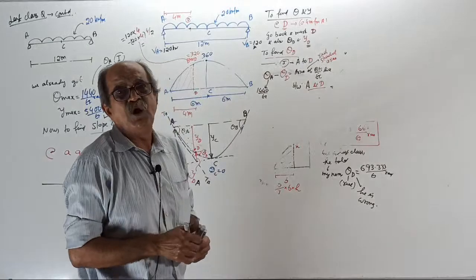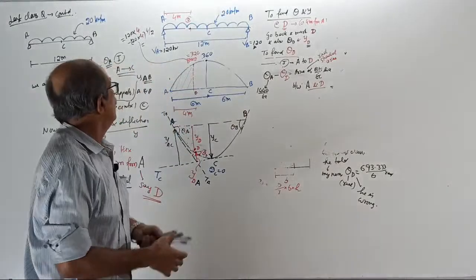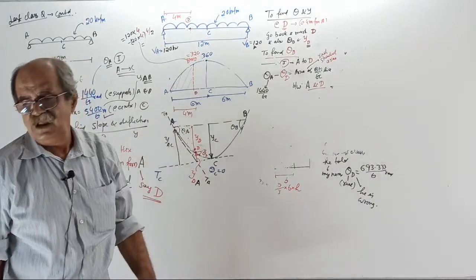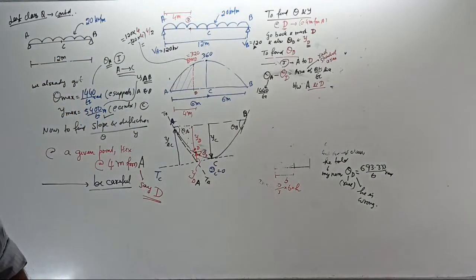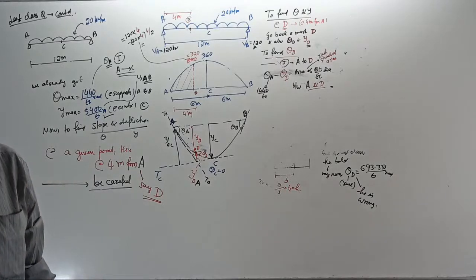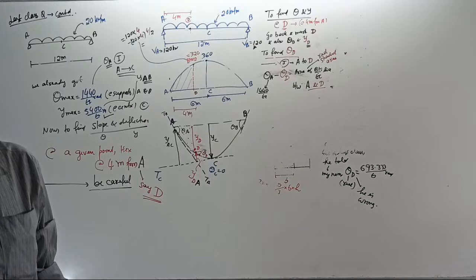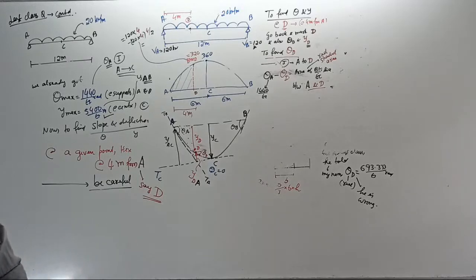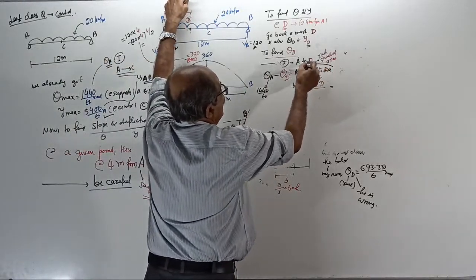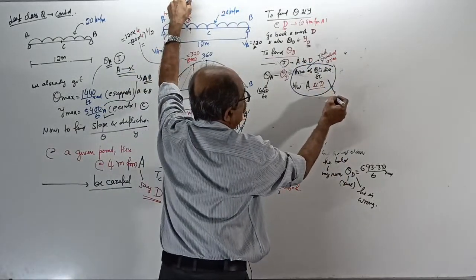You cannot apply the formula. So the only alternative is what? Tell me what to do. I want this area. I cannot apply the formula. Think a little fast. When the formula is not applicable, what to do? I will give one more shortcut for you. Then go for integration. So, therefore, right here, using the formula for this area is nonsense. Therefore, to get this one, go for integration.